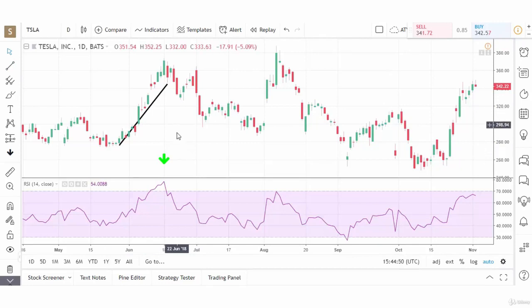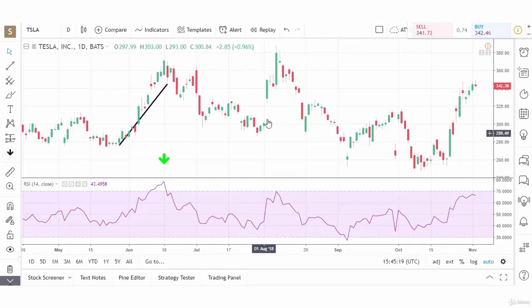And we see the stock, after the RSI gave us the sell indicator, sold off. The stock went to a high here of 373.73. And then in the sell-off, it went down to a low of 286.13. So that was a nice move down in the stock with the sell signal provided by the RSI.